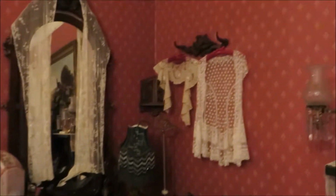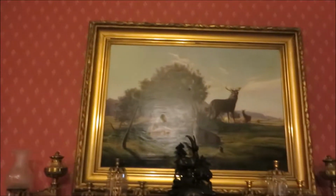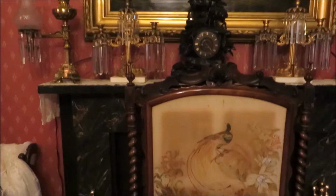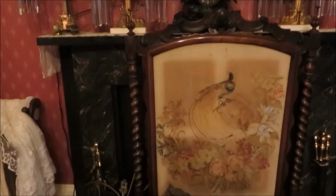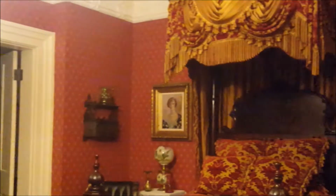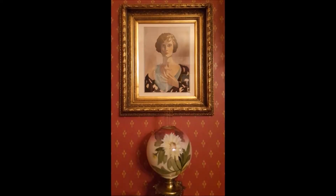things that we haven't even heard about today, chatelaines and nappy holders and kinds of instruments, skirt lifters that you just don't see today. They're charming, and it's wonderful to take a look at an item like this and wonder what it is and then find out what it was used for 170 years ago. The portrait next to the bed is of my mother when she was 18 years old.